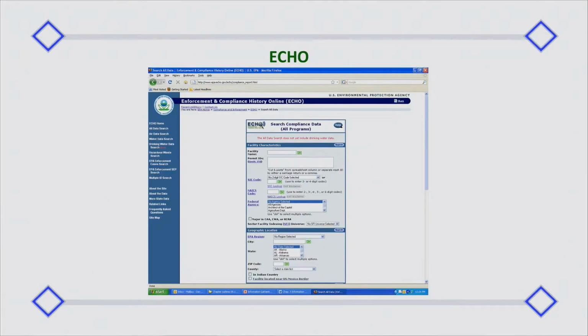ECHO is used primarily by EPA enforcement to gather information about a facility's compliance history, for all programs: toxic release inventory, air, water, RCRA, etc. It has replaced the OTIS system. ECHO is where all of the combined data from EPA's various databases is stored for the public. You can look up a facility and find violations, see what permitted facilities are in a certain location, find Superfund sites, etc.